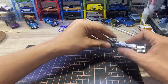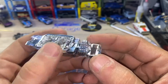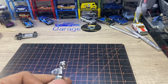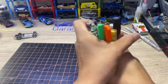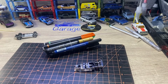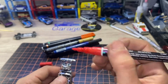And then we have the roller. All right, so we're gonna paint this red. These are the types of paint markers I use for my detailing and all that. This is just like a little spray paint marker I got at the local Hobby Lobby. And we're just gonna get to it.